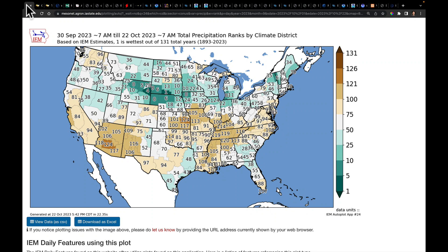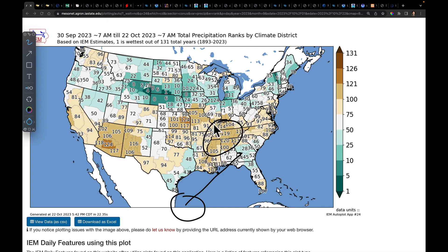I want to start with a look at the first three weeks of October. This map shows the total precipitation ranks by Climate District, identifying areas that have slipped into drought as we've moved into fall. Better rains happened mainly from a tropical system out of the Bay of Campeche that hit southern Alabama, Georgia, and South Carolina. But rainfall has been hard to come by for much of North Carolina up into Virginia, and it's been really dry in parts of the Tennessee and lower Mississippi River Valley.